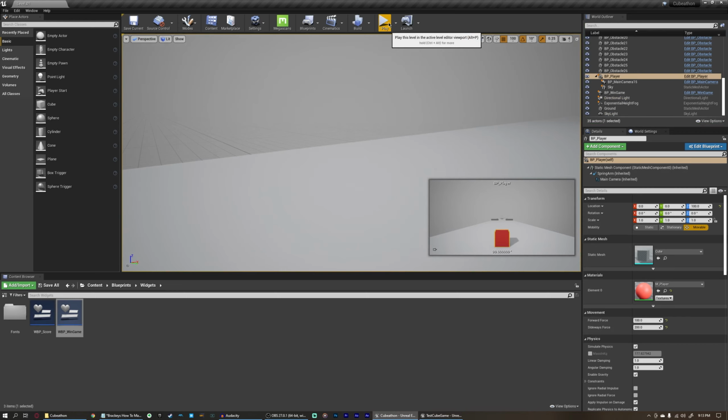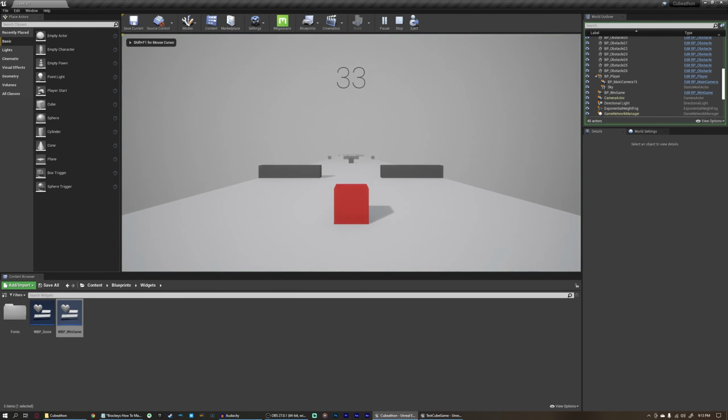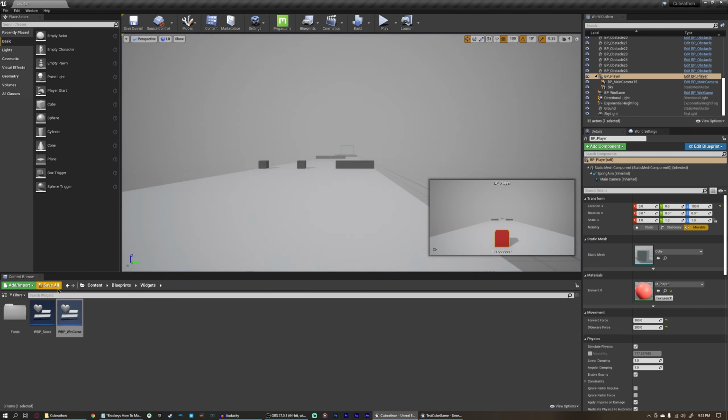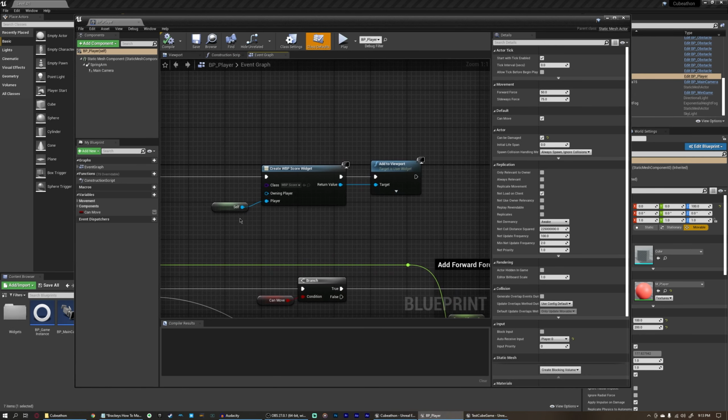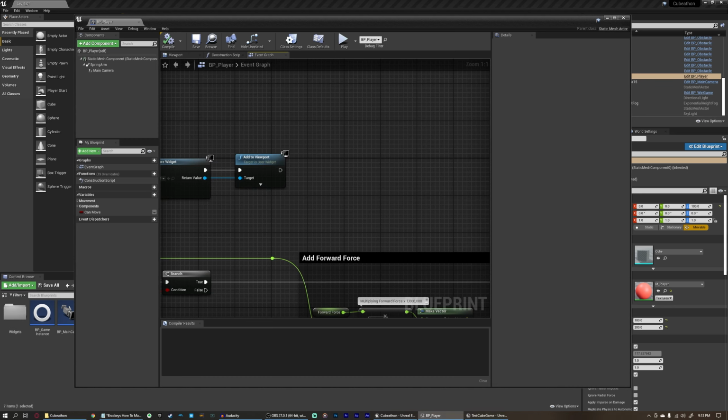Now, what about stopping us from having to hit play and then click in the game to actually have input? Well, we can do that simply by coming to our blueprints here, going into our player, coming up to the event begin play that we set up here, and right after we add the score to our screen, we're going to do basically the same thing we just did.